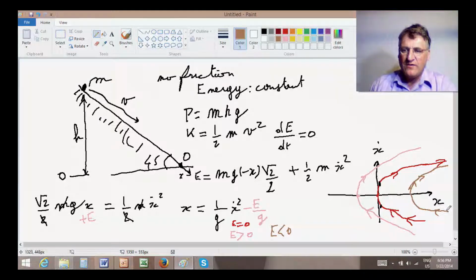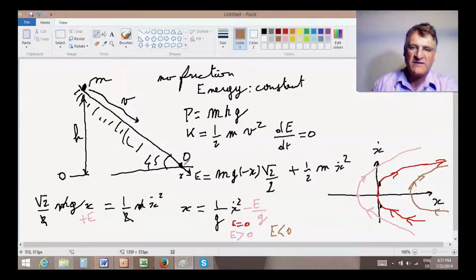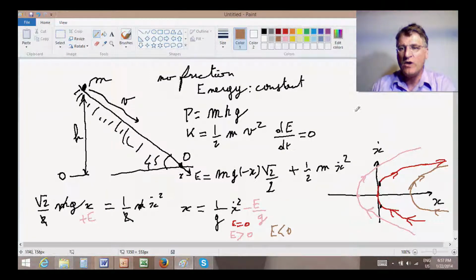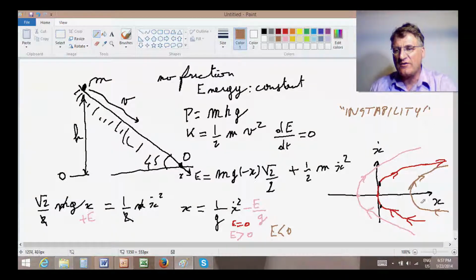In all cases, however, the system first goes to 0 speed, then takes some speed and goes to infinity, which is the equivalent of saying the mass goes up, stops, and goes back down, and then goes towards infinity. This is a sure sign of instability. And as you see, part of it is because the level curves of the energy are open, unlike what we have seen before, where the same level curves were closed.